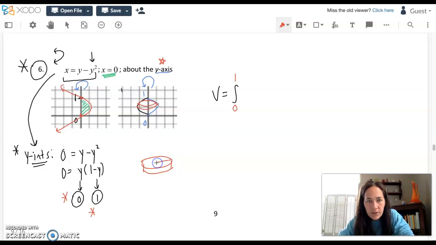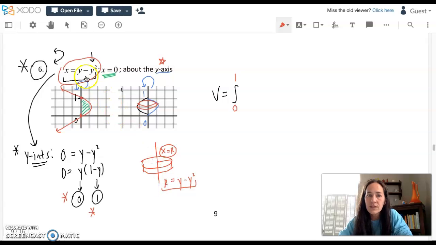Now the typical disk is going to have a radius of basically, if this is the x-axis going straight through it, the x distance is going to equal your radius. We want to figure out how far out horizontally we're going to get to each of the ends of those disks that would be stacked up throughout this shape. And in the original, we have x in terms of y. That's what we're fishing for. The radius is always going to equal the x expression in terms of y.